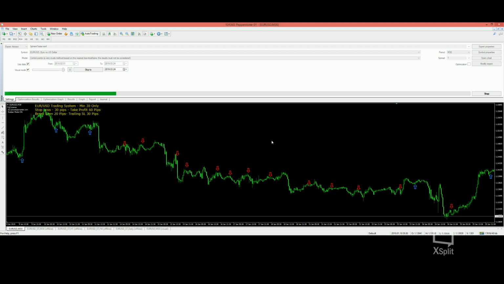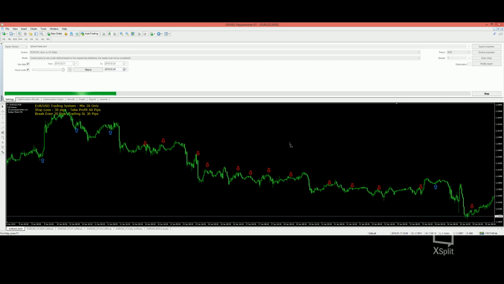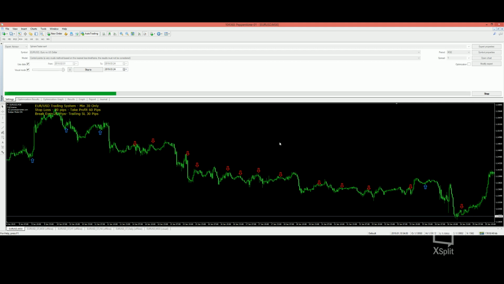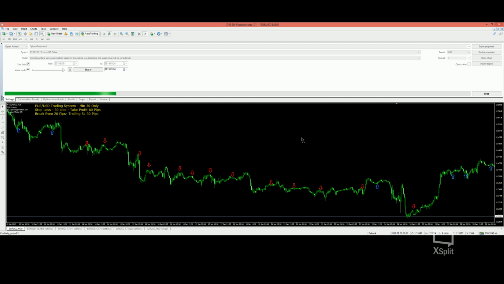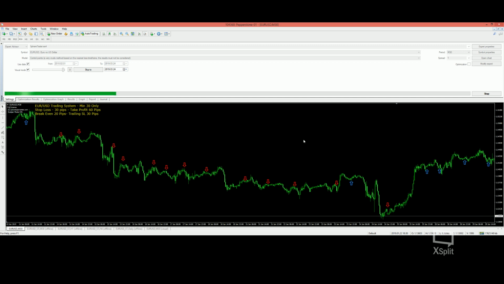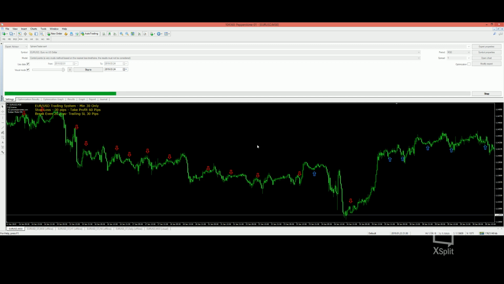You know, and for years I've tried to pick tops and bottoms, and that's how I traded, and I failed for a long time for that reason. As soon as I started trading trend, I started becoming successful. And when you look at this, you think, why would I want to try and pick the bottom of this when I can just be picking each little pullback, each top?